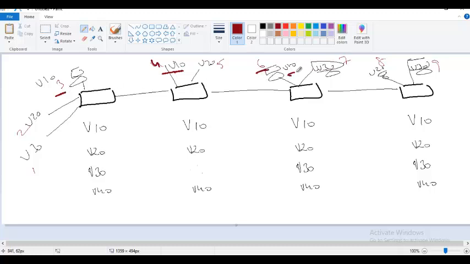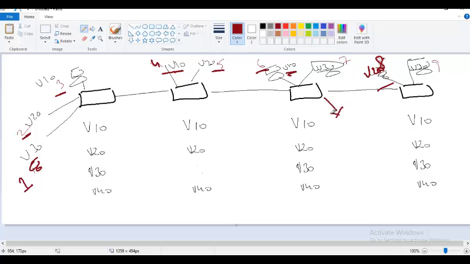I can ping from 2 to 5 and 8, because they belong to the same VLAN 20. I can ping these. But if I ping from 1 to this 7 and 9, no ping.